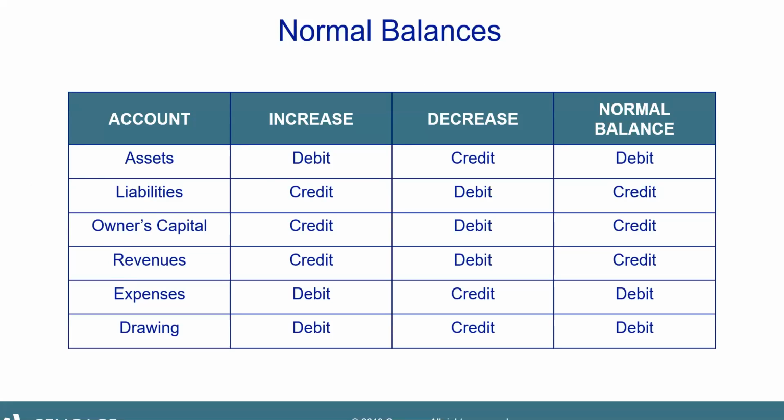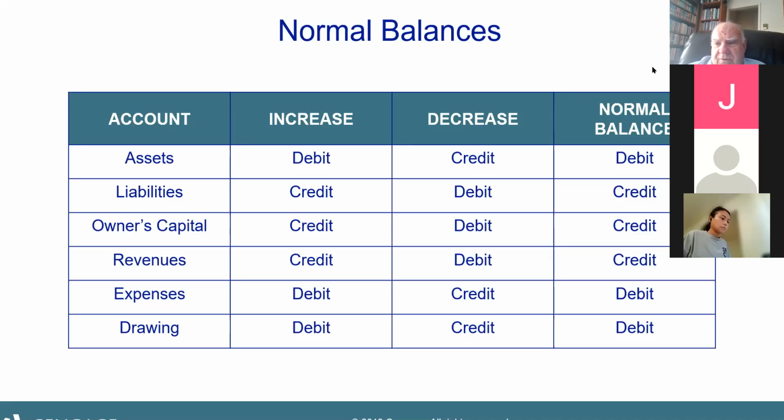Assets, drawing, expenses, liabilities, owner's capital, revenues, that goes in alphabetical order. So the first three are assets, the first three have debit balances, the last three have credit balances. There's all kinds of tricks to trying to understand debits and credits, and you will struggle with this. Those of you who haven't taken 110 or maybe a little bookkeeping in high school, this will kind of drive you nuts for a little bit till it gets into your skull, okay?